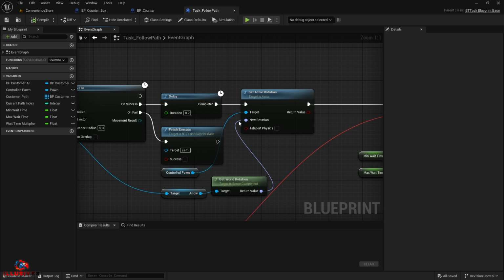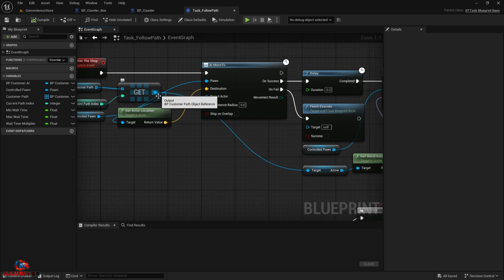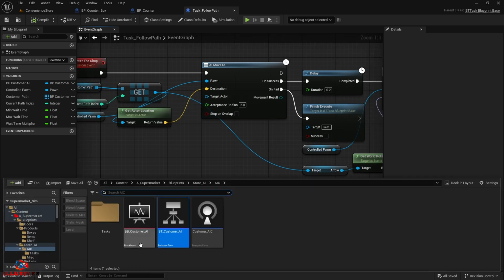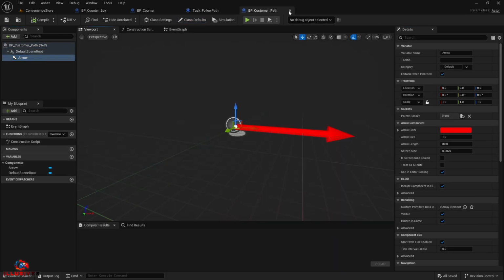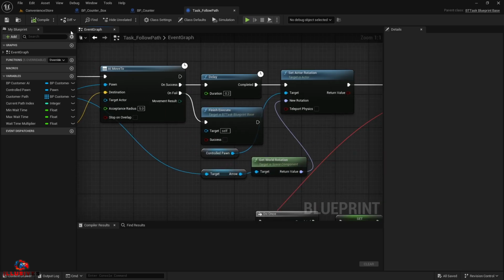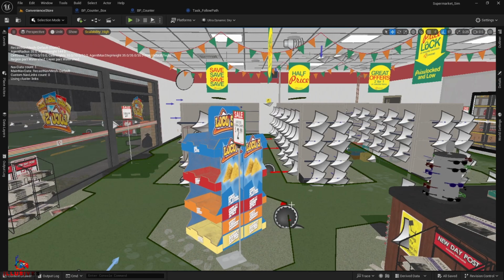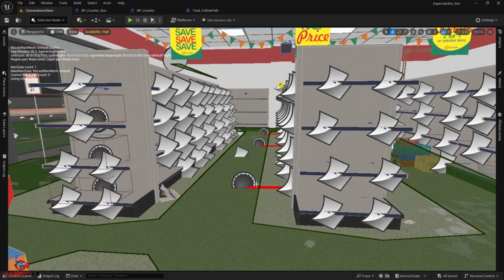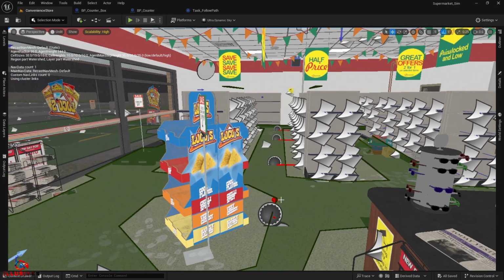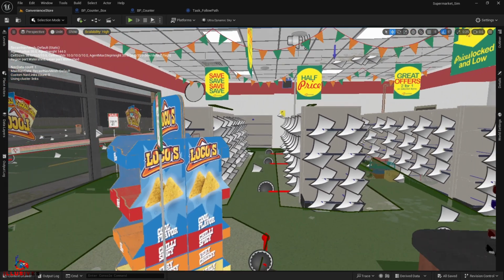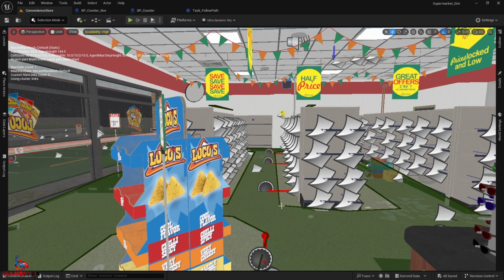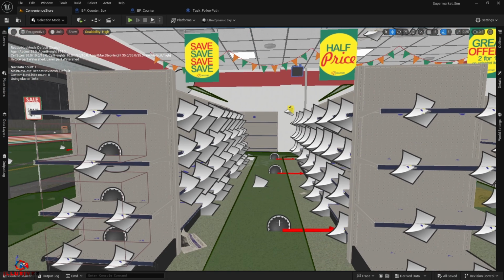After that, get the control pawn, set actor rotation, get the arrow of this customer path. Remember, that's why in the customer path we have this arrow. To show you more clearly, you see this arrow, I set one of them to a random rotation how I wanted, so that when the customer reaches from this node to this node, after 0.2 seconds it will wait, and then it will rotate to this arrow direction.